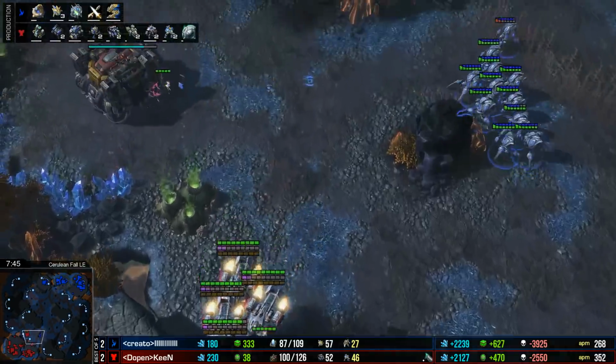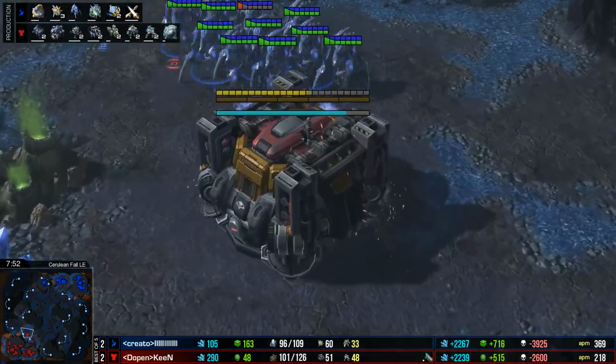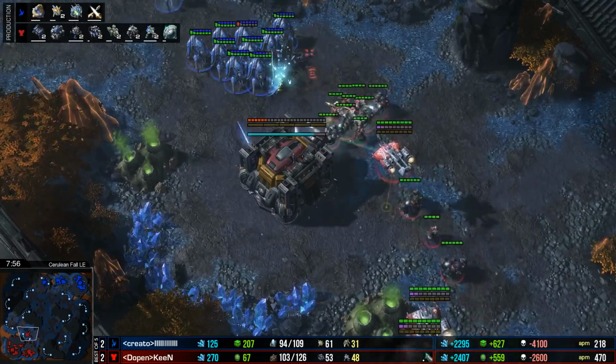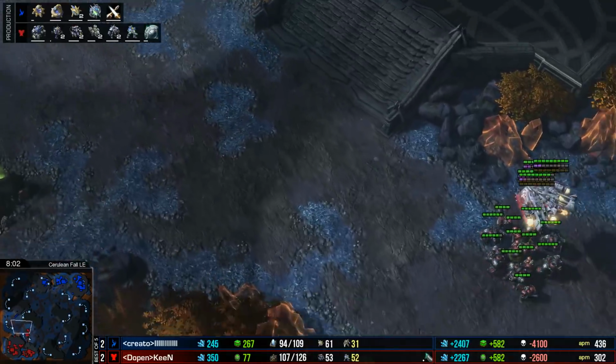Charge just about done here for the Protoss players, working on +1 attack as well. Oh my gosh, if he cancels this third, that's huge. Marauder's going to come on and try and save this command center. It's so important. He does manage to push him back, though. This is so important for KeeN to save that. He had to have been worried there.